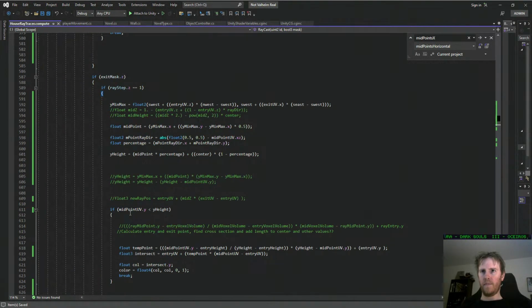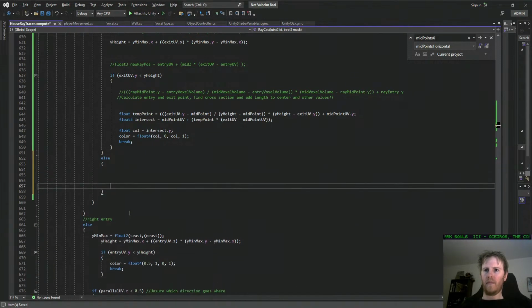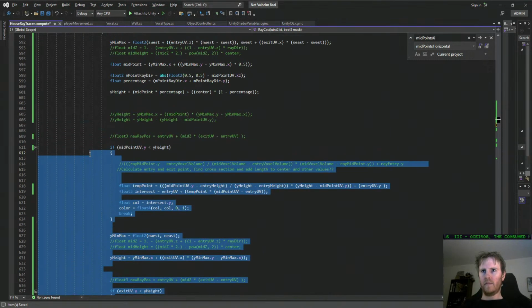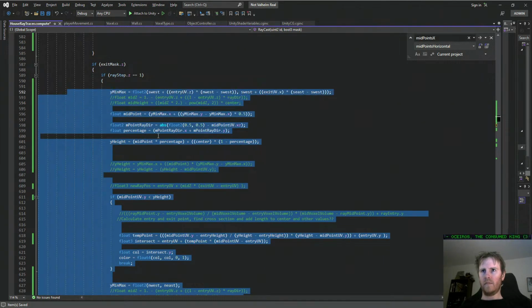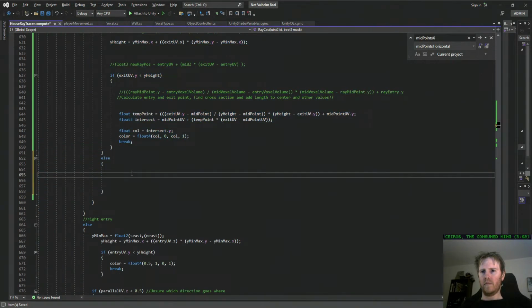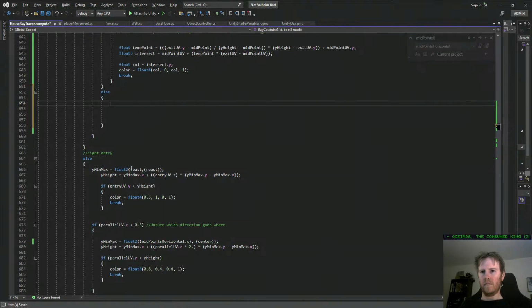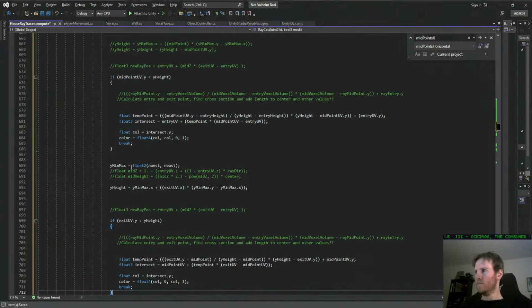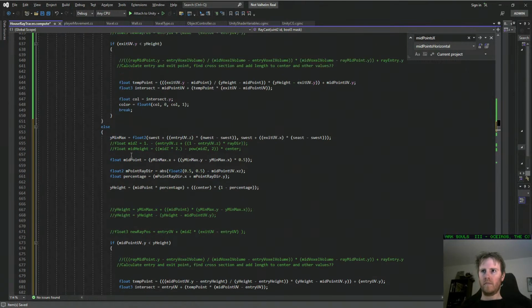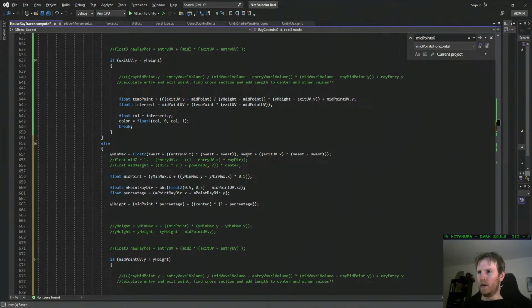Doesn't it have an else? And then this should be northwest, north, northeast, northwest.